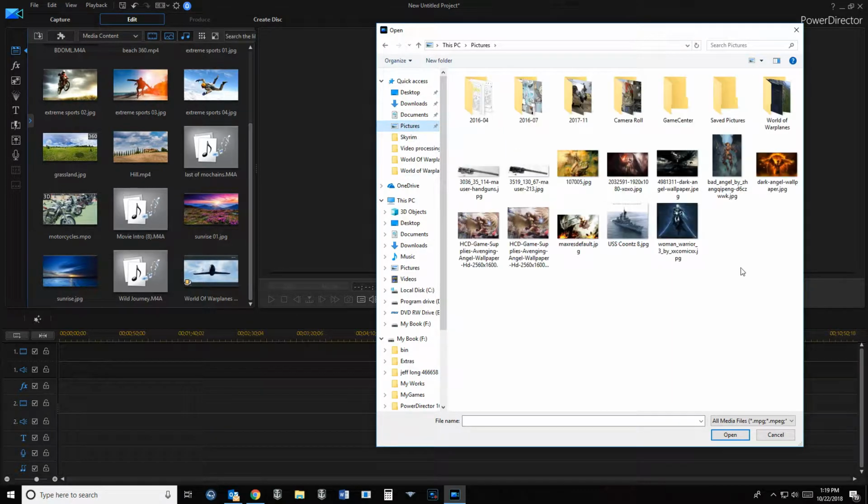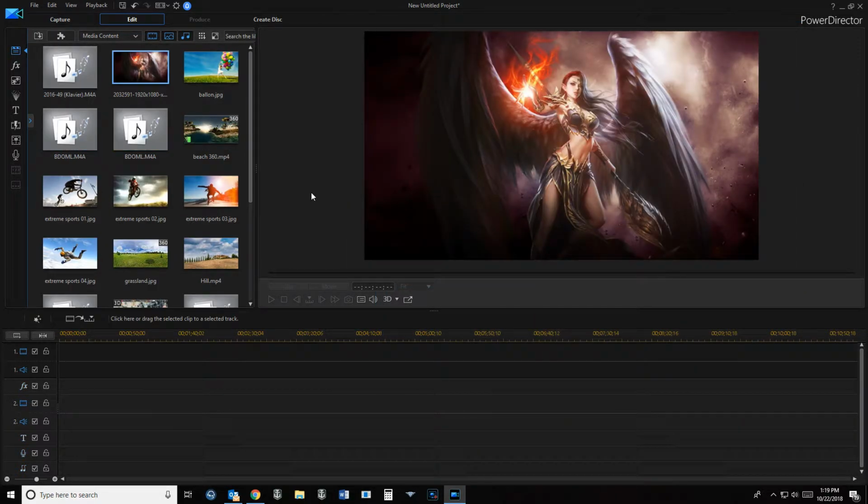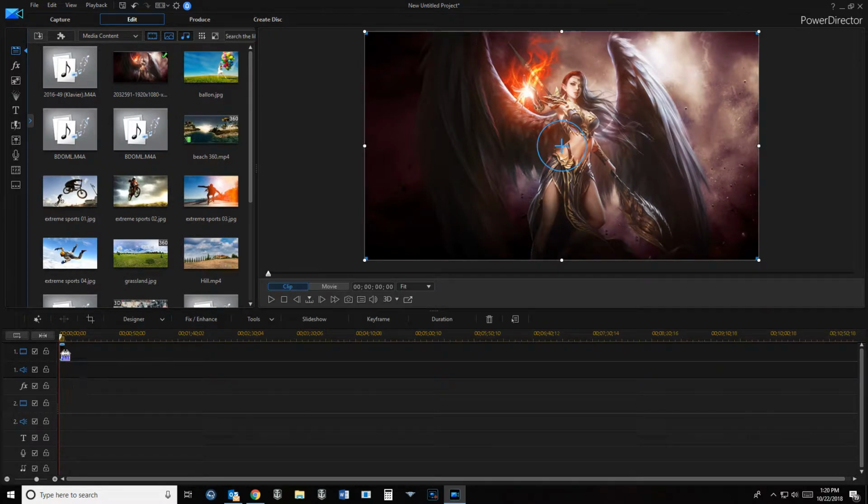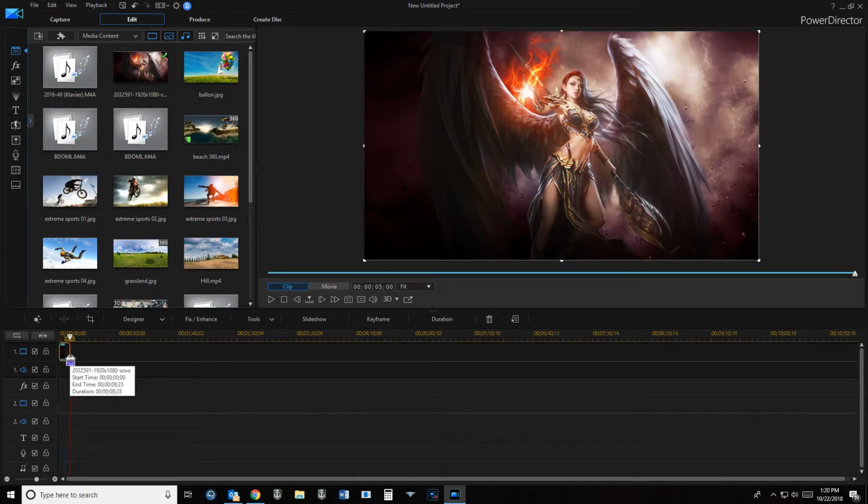Oh, there we go. And you'll see the picture that I like. Okay, so I'll take that and I'll put that up here. And then you can expand that. All I did was just bring it over. You can expand it to whatever size you want. And I use the theme of the Avenging Angel. It looks like an Avenging Angel to me.